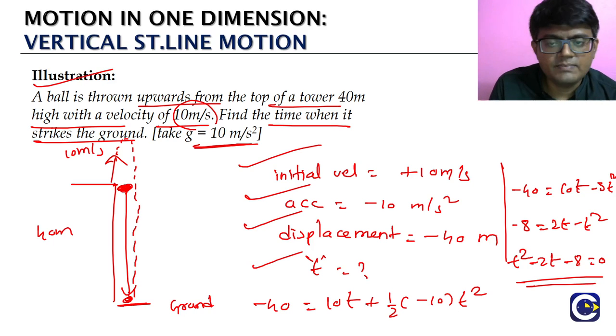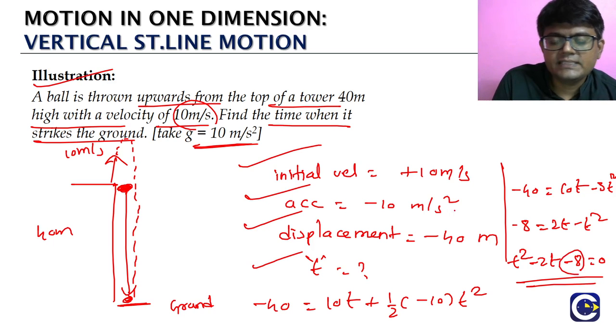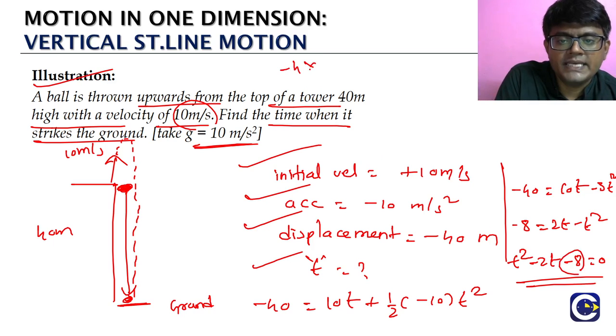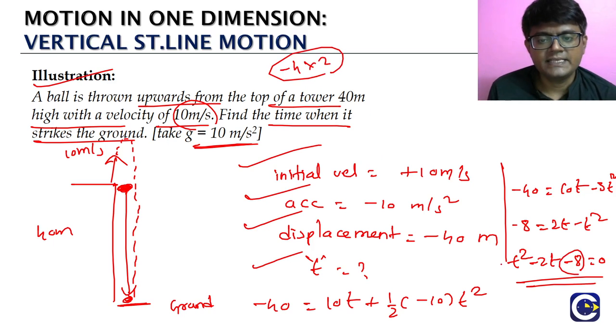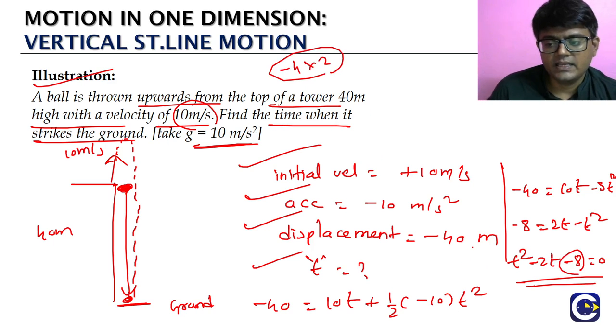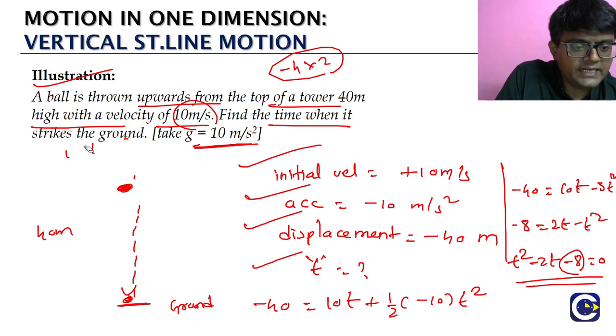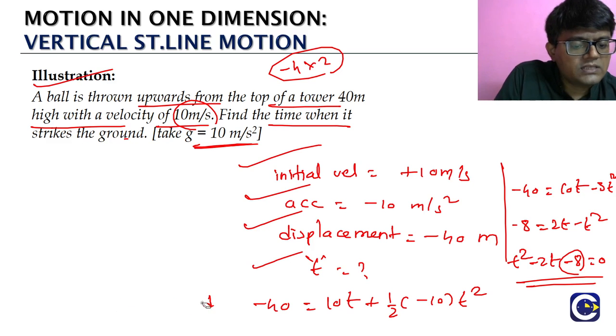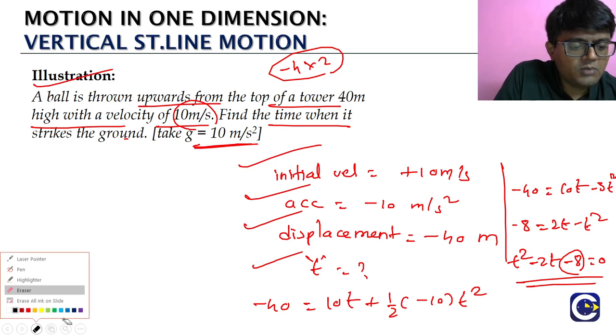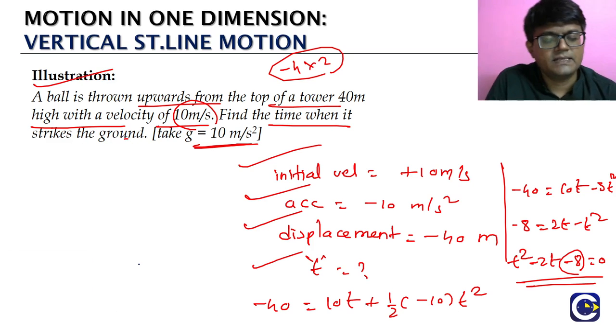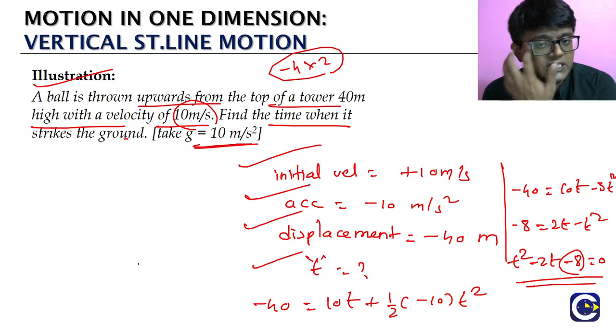Here you can see there can be some factorization. Minus 8 can be factored as what? Minus 4 into 2. So you see how we can factorize it? How we can write it as a factorization approach. Either you use the factorization approach, or if you are not comfortable, we can straight away go for the discriminant formula. The roots will be minus b plus or minus root of b square minus 4ac by 2a.